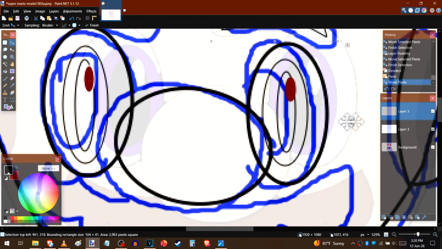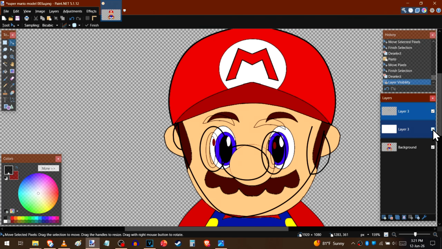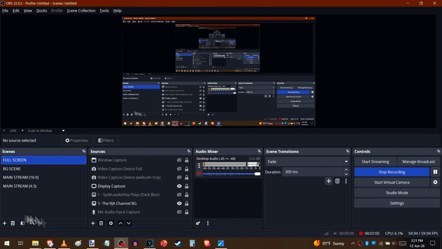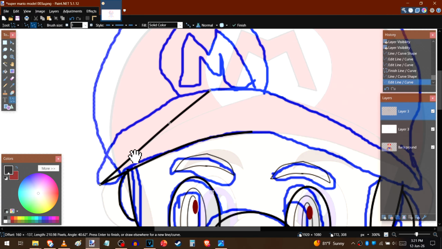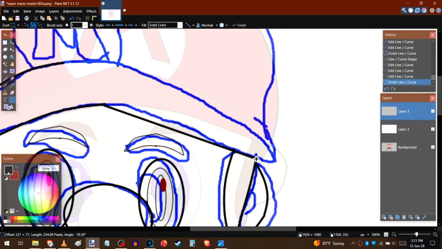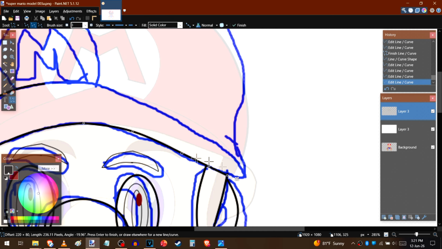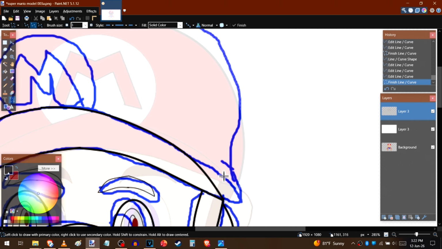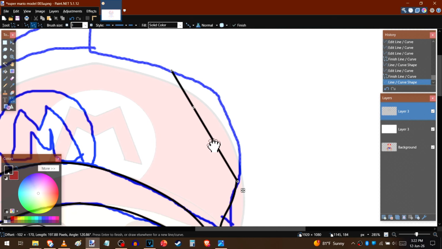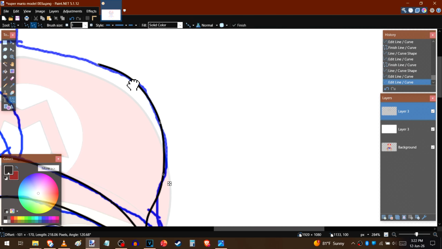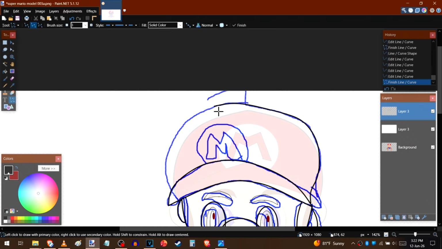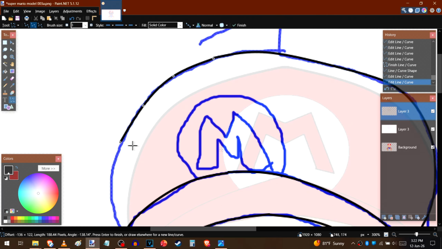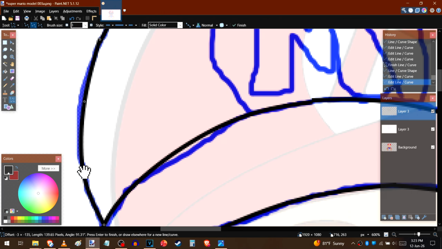This part right here is very easy. All I have to do is draw the eyebrow and then just copy and paste it over there. So now I am almost finished. As you can see, I am currently continuing with the hat, doing the tracing, doing a straight line and everything, and I'm just gonna proceed with the rest of the tracing. Obviously, I'm not going to follow the exact tracings because it's a rough draft. So I'm just gonna do the best I possibly can.